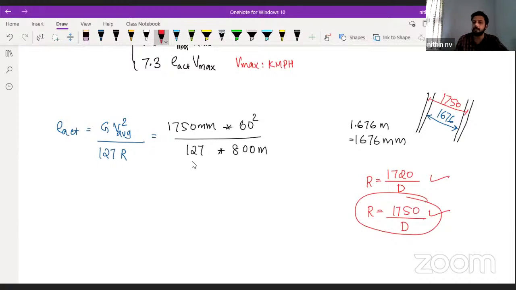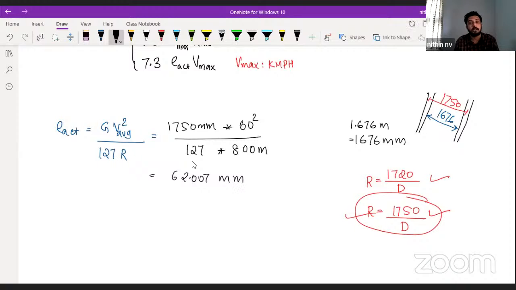They will take care of that in the answer key. But better you take it like this. It depends on the designer. That's why, to avoid that confusion, they will give it in the question whenever they are asking. Don't worry. So can you please comment how much you are getting for this E actual value? Yes, thank you.